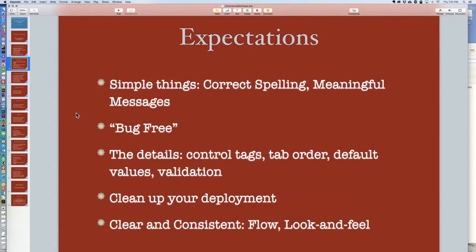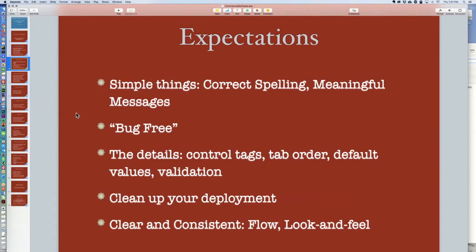Making sure that you've got validation on your controls. If there are tags, like when you mouse over a field, making sure that those actually have the proper text in them. It's all these little finishing touches that often are overlooked, but do make a big difference and are essentially expected in commercial software.